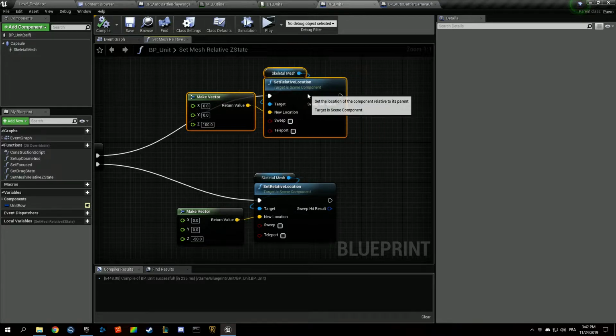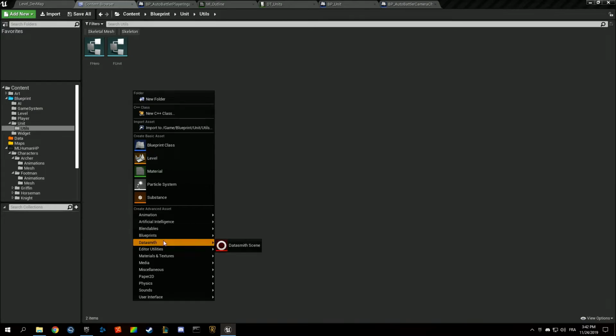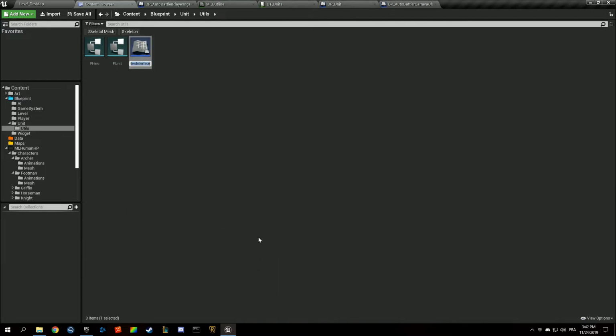And it's not playing an animation, so we're going to need to create an interface for that. We are going to put that in the units utils folder, create a new blueprint interface to communicate with all the animation instances we created. This is going to be called BPI, for blueprint interface, anim communication.